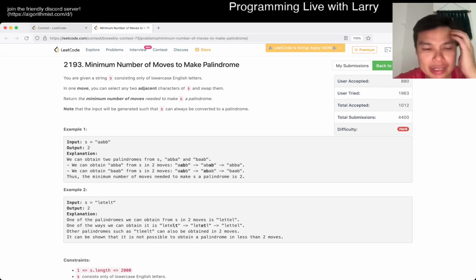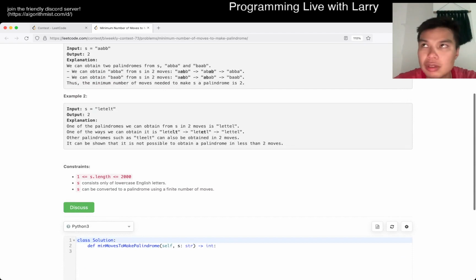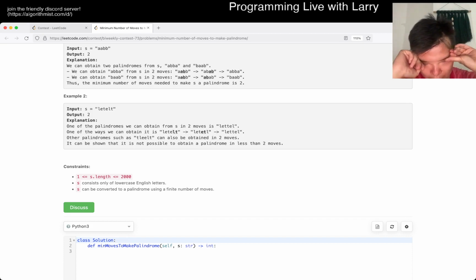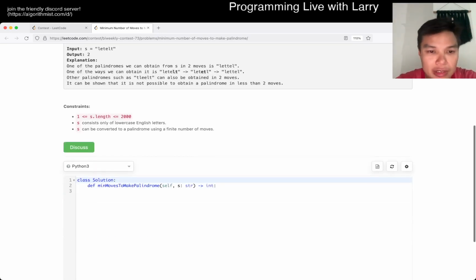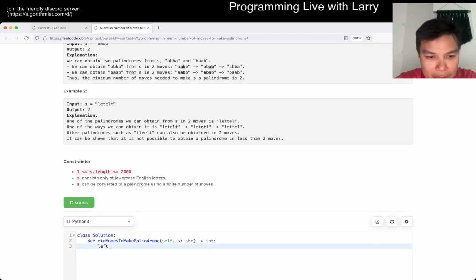I think it's greedy because of an invariant that you have to come up with, which is that if we look at the left and right borders, you're basically forced to, because if that's not the character that you're doing, you would have to swap it the other way anyway. So okay, I think now that I'm convinced, maybe it would be something like that. Okay, let's see if that works. I don't know.